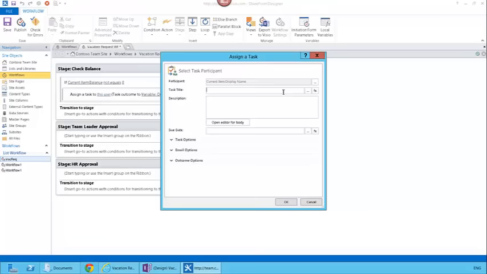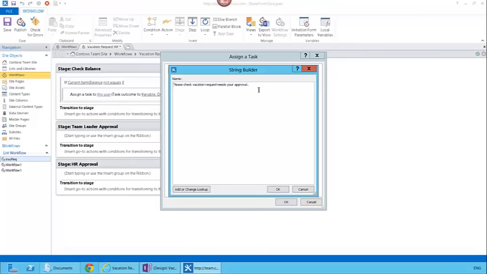And here I will assign a task saying that vacation requests. Then I will say, please check vacation request needs your approval. All right. And we can do much more here. We can say request, and this is the beauty of this workflow.